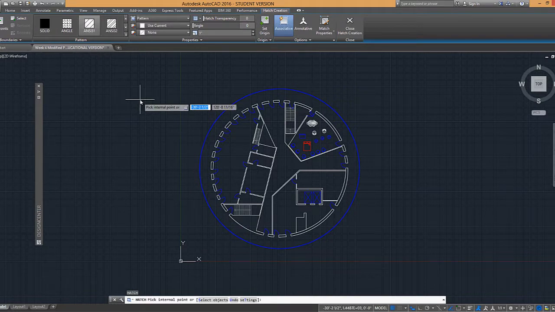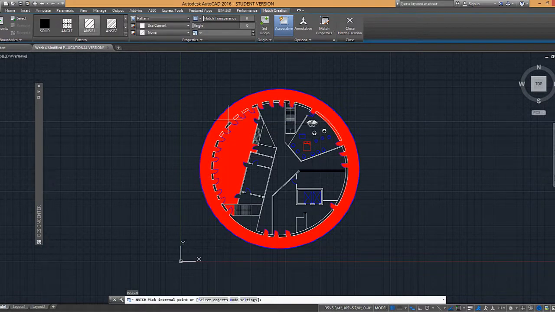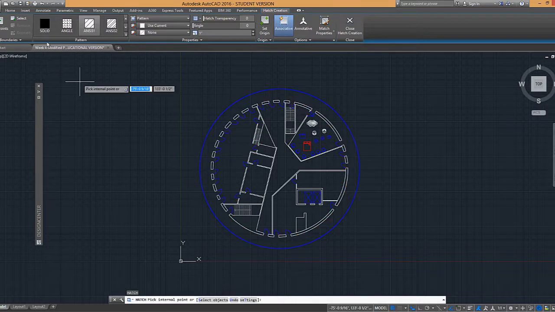These are preset hatches within AutoCAD to choose, and you'll have to adjust the hatch to your drawing as well as the angle of the hatch within the dialog box. By default, this ANSI 31 is our hatch, and that's just a basic cross hatch. But this is where it gets a little bit tricky, because you can see that this is one of the ways of applying the hatch.